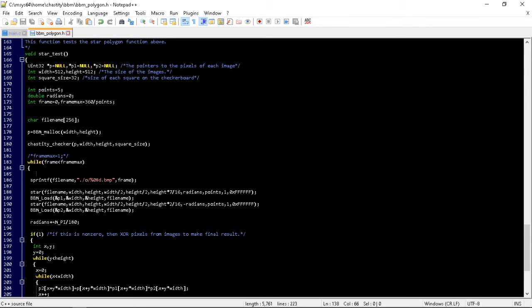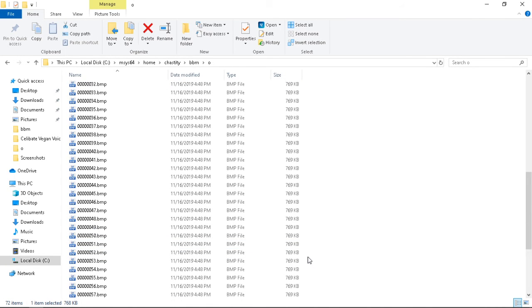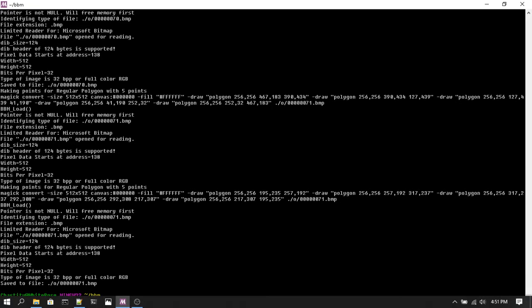In the code, the reason that they rotate different ways is that the radians value, which is changing, is rotated by pi divided by 180. This is a formula that you'll see in other example code other people have written. And so one of them has negative radians passed as the argument. So we have a series of frames. So what do we do with these frames? Well, it's actually very simple. I'm going to show you something.